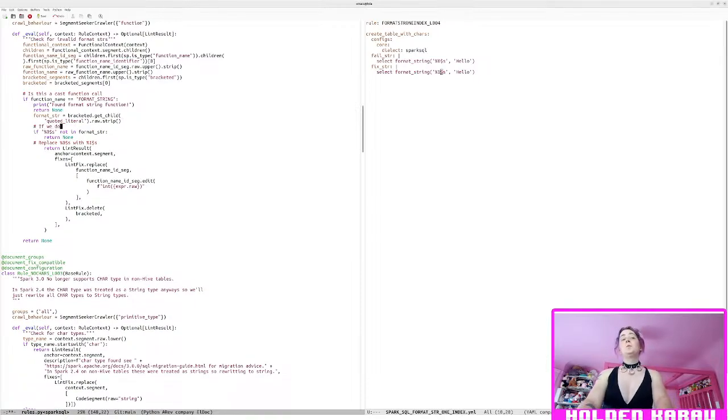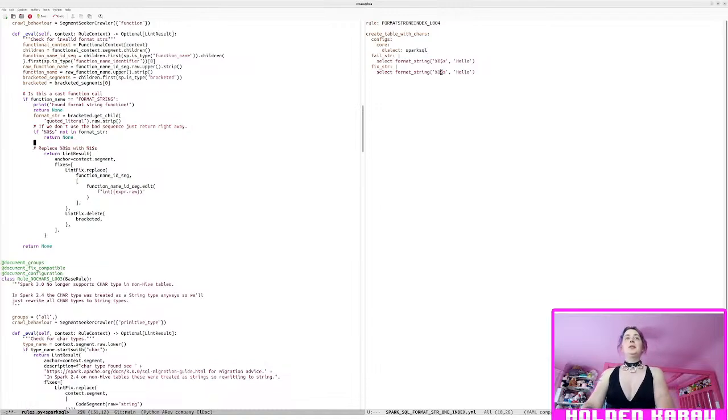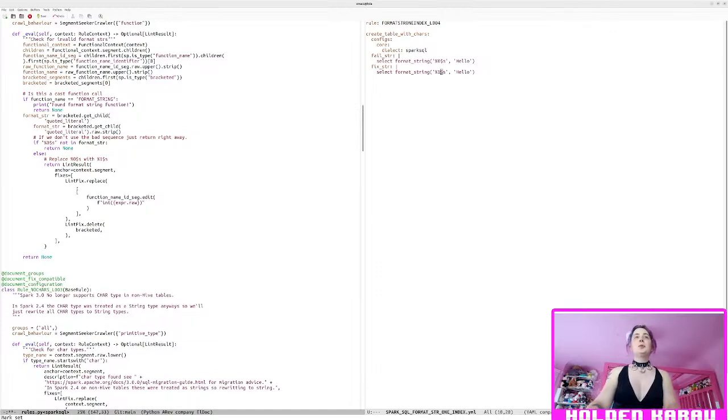If you don't use that sequence, just return. Otherwise, so we are going to replace the... I'm going to go ahead and separate this out.